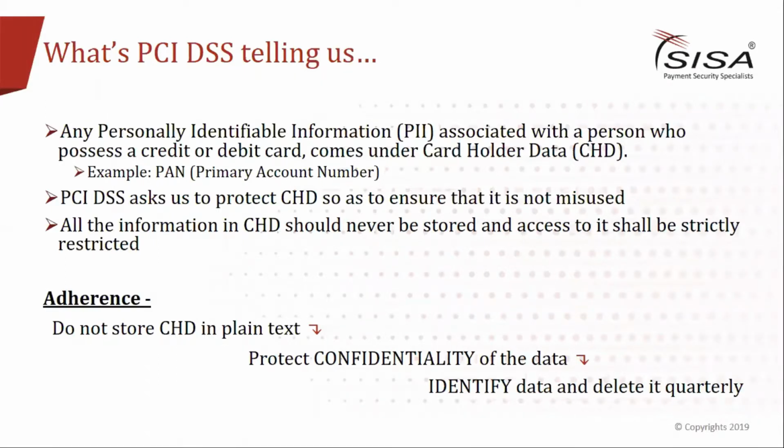The other aspect is that I will make it unreadable during storage, so that even if somebody gets hold of it, they won't be able to decrypt it or understand what exactly is inside the data, because it's in an unreadable format. So what is the best way to perform the entire protection, or to adhere to what PCI DSS is saying? First of all, we need to identify these data elements so as to protect them.